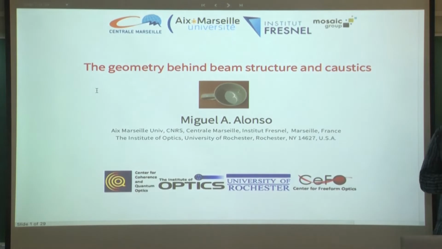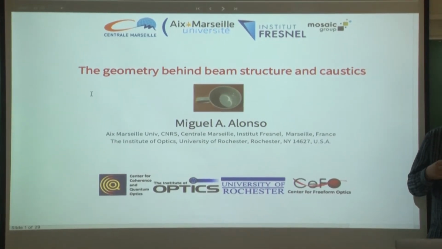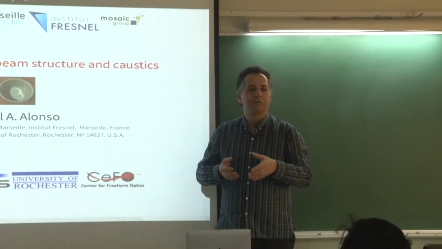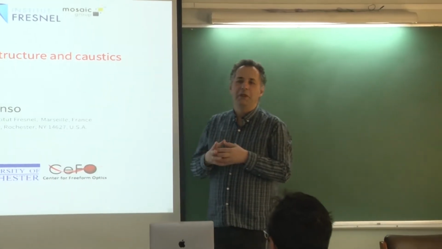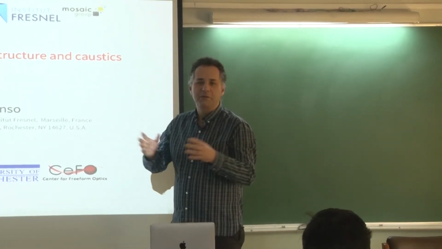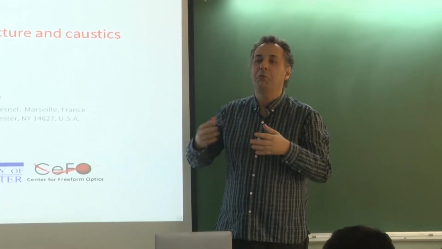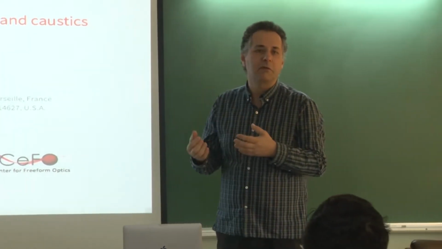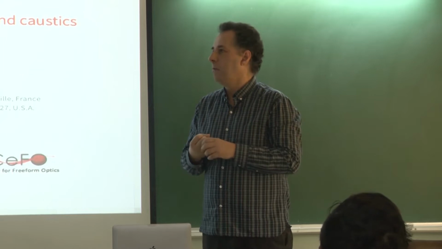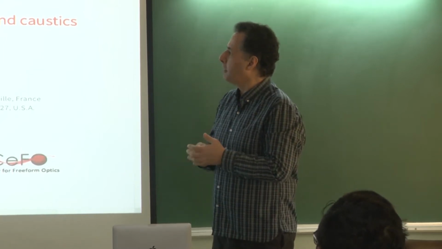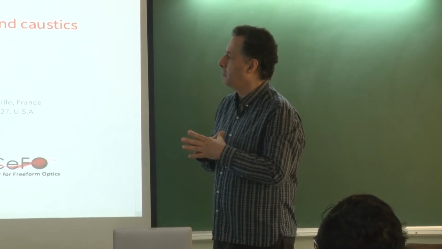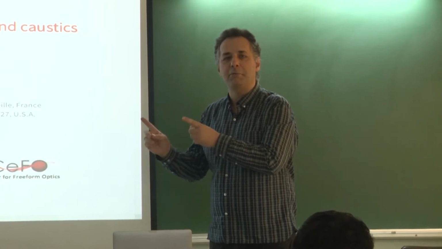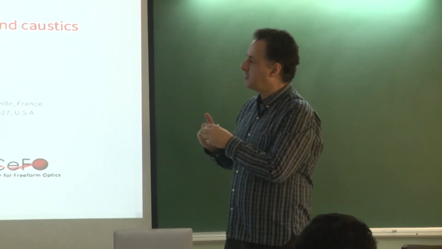The term structured light is catching up as the study of how light fields can be structured for different applications, or just for fun, just for understanding fundamentals. Of course, light has always been structured. Now it's just a way to understand the fundamentals behind these shapes that we can give to light in its different degrees of freedom: spatial, polarization, time, frequency. I'm going to focus mostly on the spatial degree of freedom, and I'm going to ignore polarization for the most part, even though I will have a couple of slides about polarization, and you'll see why later.